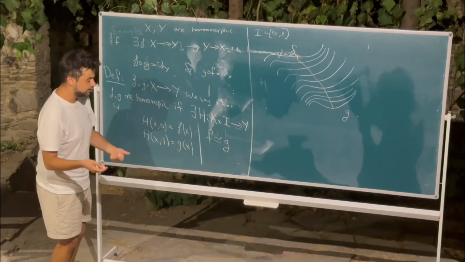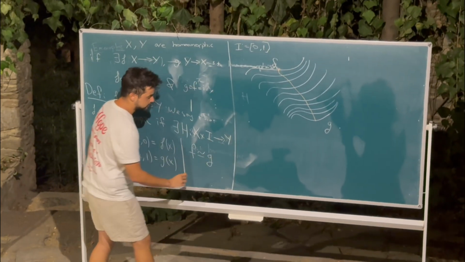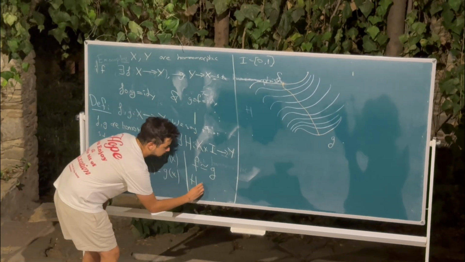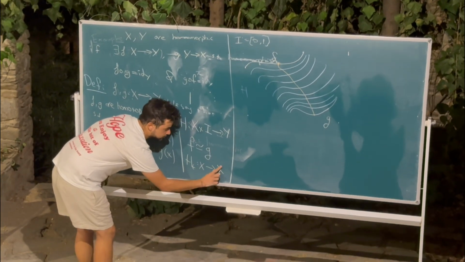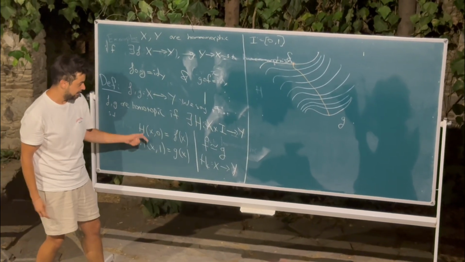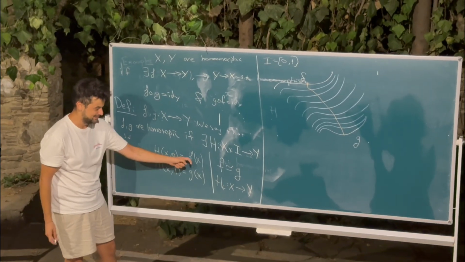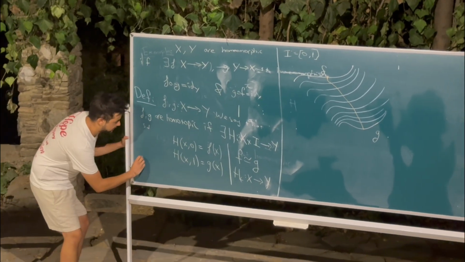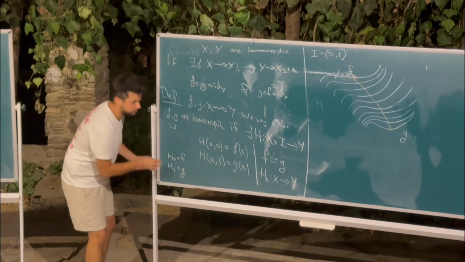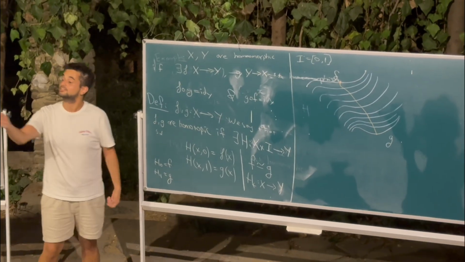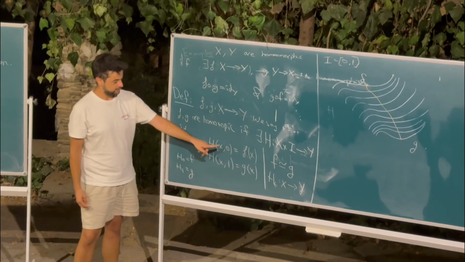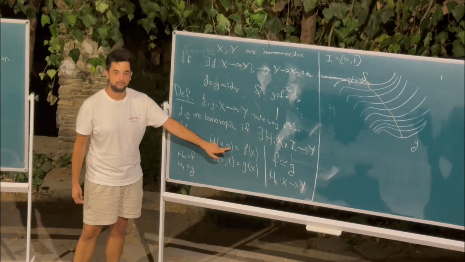And for notation purposes, sometimes we write H of t. So when I fix a t, this is a function from X to Y. And if you don't want to write the argument, like x has no purpose here, sometimes we write H of 0 is f, H of 1 is g, so you don't have to write the argument x. Okay? Yes? H is continuous, right? Yes. From now on, everything is continuous. It is continuous in x and also in time, in t.